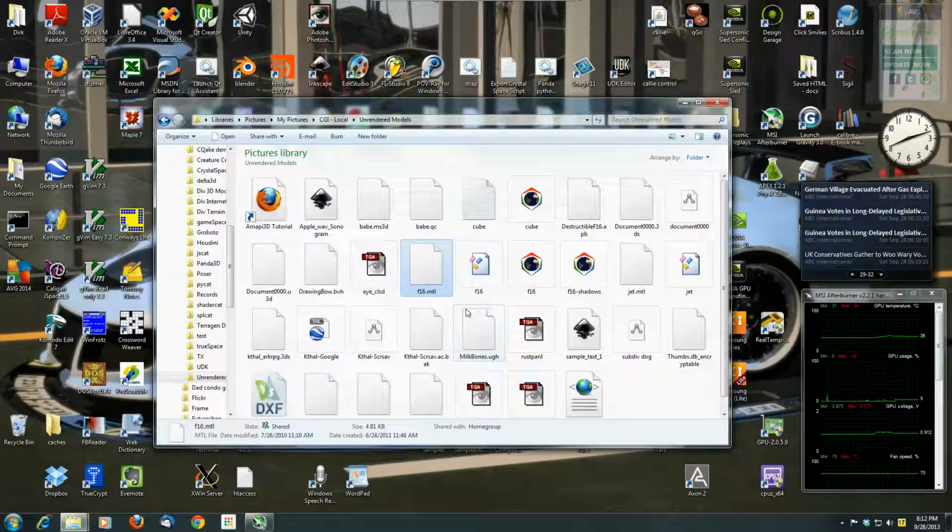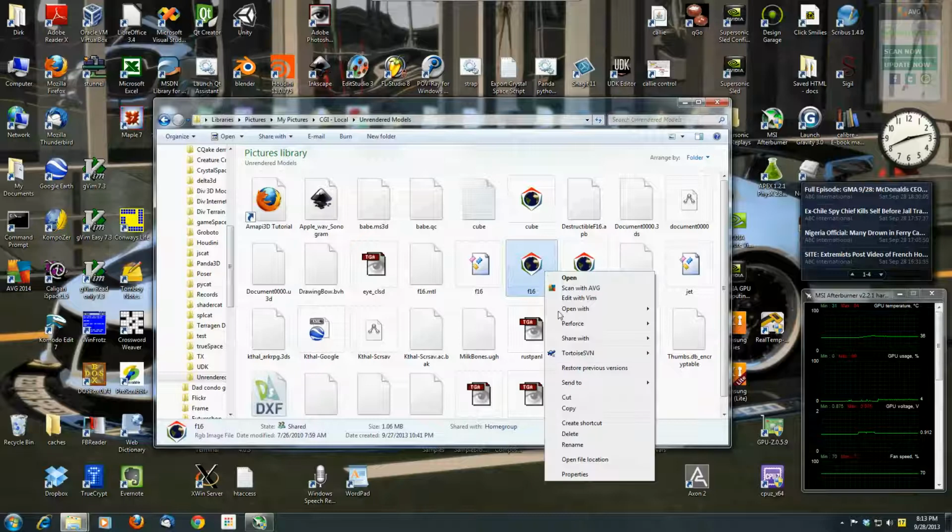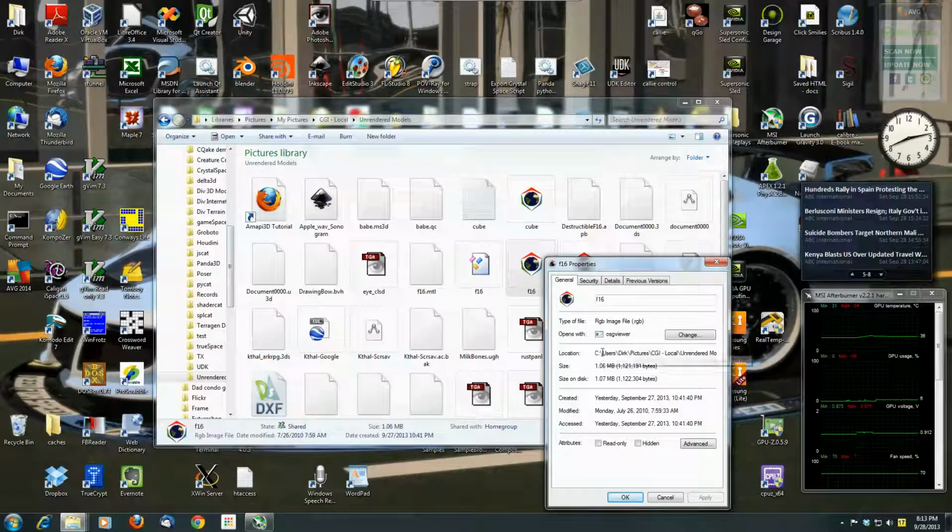One of the notable things about this material file is that it makes use of RGB images that are not as widely supported as certain other image formats. And so to make this compatible with Unreal Development Kit, the first thing you would need to do is convert this RGB image file into a TGA file. I'm assuming that you have GraphicsMagick installed, just as there are other image utilities which will do the job equally well. I'm going to get the properties of this image file just to get the path at which it has been stored, or where on the hard drive the folder is located, so I highlight this in the properties dialog of the file.